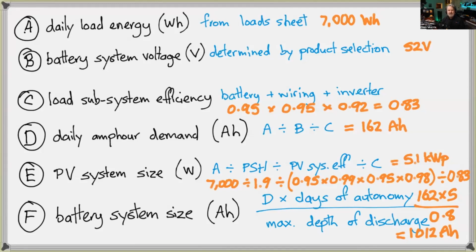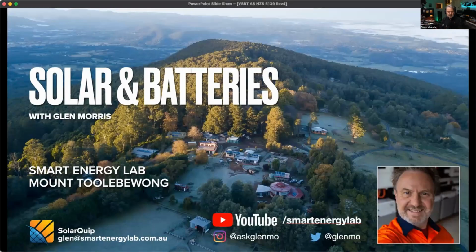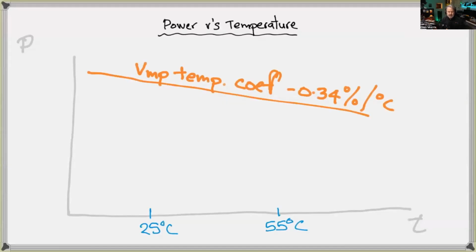The losses due to temperature. Now, one of the problems with a PV system is as solar cells heat up, they lose power. And how much they lose power, I'll just jump to another slide for this one, is to do with temperature. So we have a thing called the voltage temperature or power temperature coefficient. What actually changes is voltage. The current doesn't change with temperature, or hardly, it's insignificant. It's all about voltage. And so as the cell temperature, and I should have written on this cell, I just realized, so I'll just put down here, cell temp.